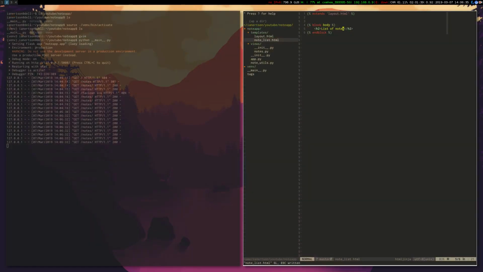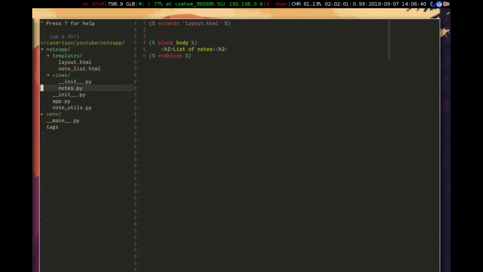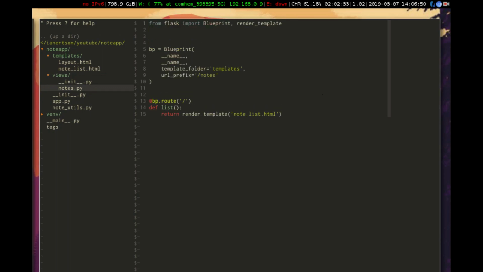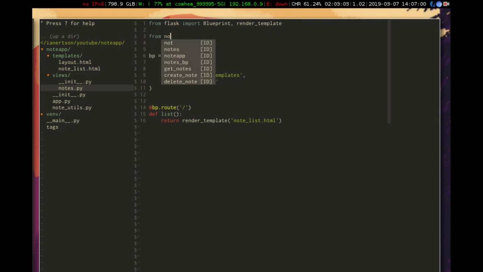Cool. Now what we want to do is, inside our view, the blueprint, we will import the get_notes function that we wrote before. So from noteapp.noteutils import get_notes, and then we will just do notes equals get_notes, like that.